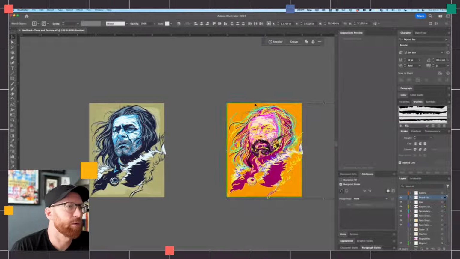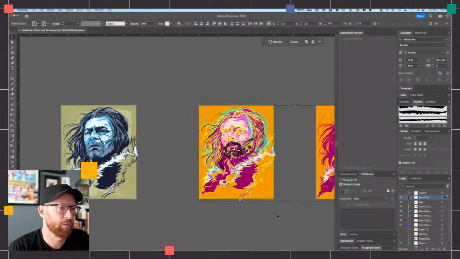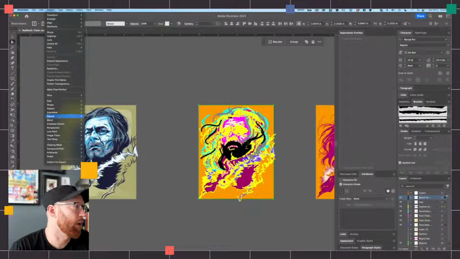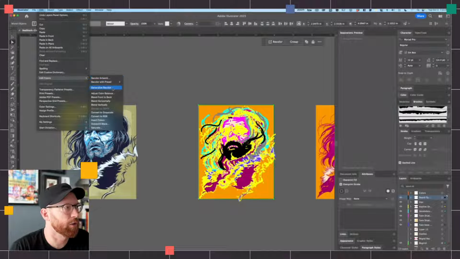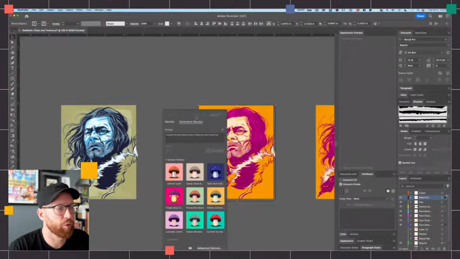So one of the things that happens is you can come up to Object, Edit, Recolor Artwork, or Generative Recolor, or you can see the little tool panel that was up there.